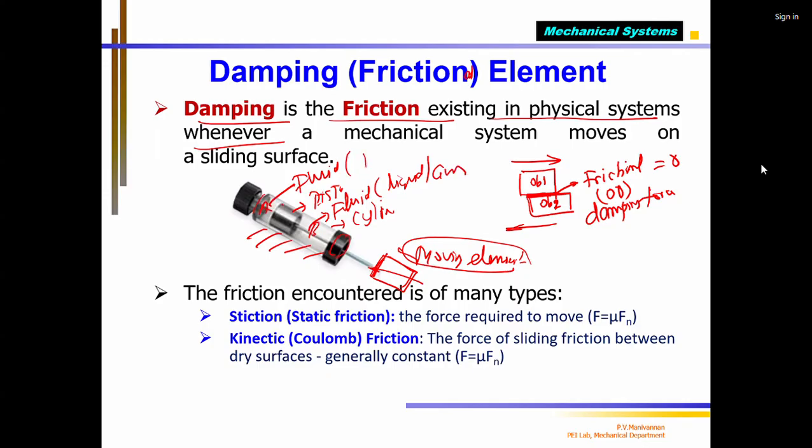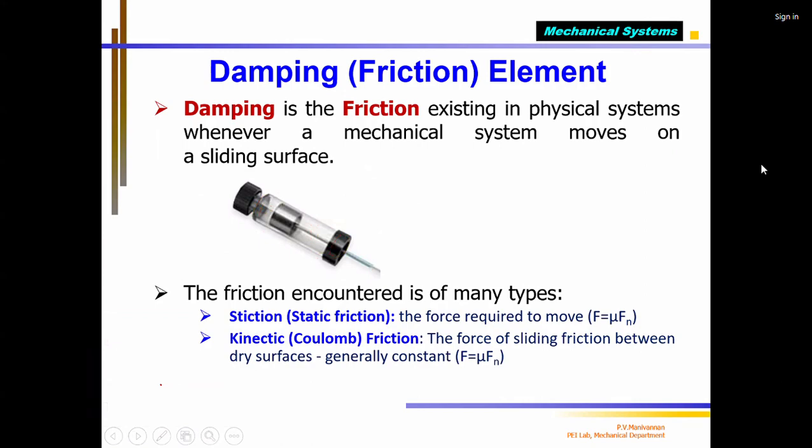There's nothing else. Correct? Now, if I try to move it, if it is filled with gas, the gas can be compressed a little bit. But if it is filled with liquid, it is incompressible, correct? It is an incompressible fluid. Then the piston cannot move. Generally, in a typical damper, which we see as a shock absorber, I have a piston in a completely enclosed cylinder. Inside it there is a piston, and the piston shaft comes out. This is connected to the moving object. And this is my piston. In the piston there are small holes, which are called orifices.